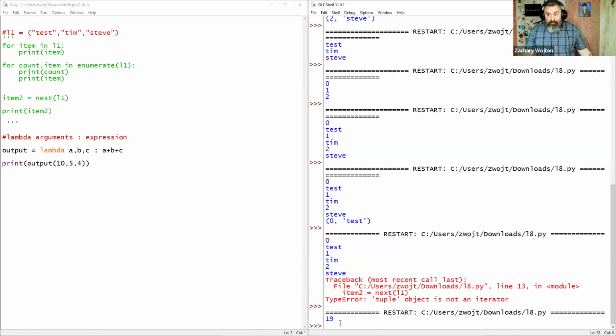And we get 19. So instead of writing a whole function that would look like this, define output, and then go in x comma y comma z, then you put var1 equals x plus y plus z, return var1.